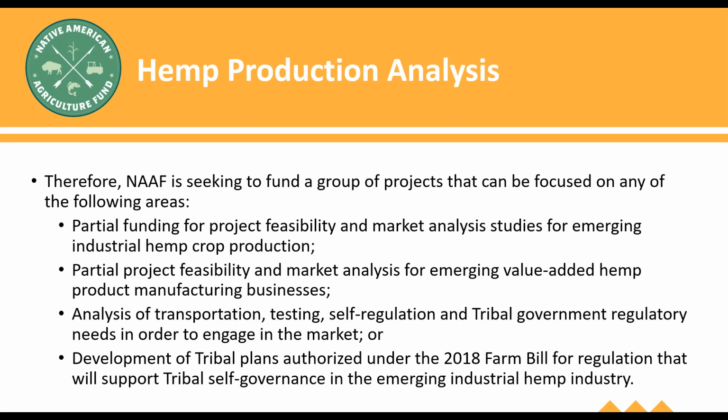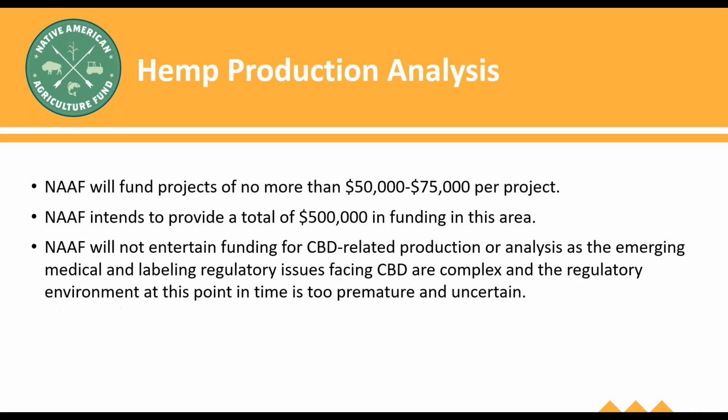So we are looking to fund a group of projects focused on partial funding for project feasibility and market analysis studies for emerging industrial hemp crop production, or partial project feasibility and market analysis for emerging value-added hemp production or manufacturing businesses. We're looking to fund projects that might look at transportation, testing, self-regulation, and tribal governments' roles in regulating the needs of an emerging hemp production system, or development of tribal plans that are authorized under the 2018 Farm Bill that decriminalize basically hemp production. Again, all to support tribal self-governance around these issues, but also our investment across Indian country in this emerging production and market system.